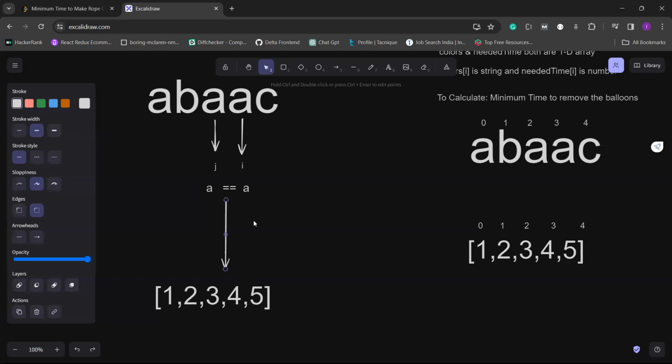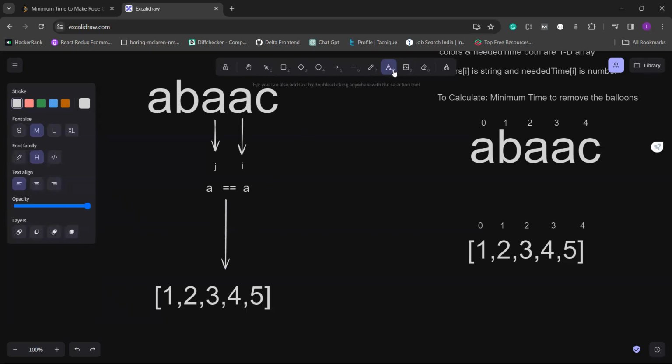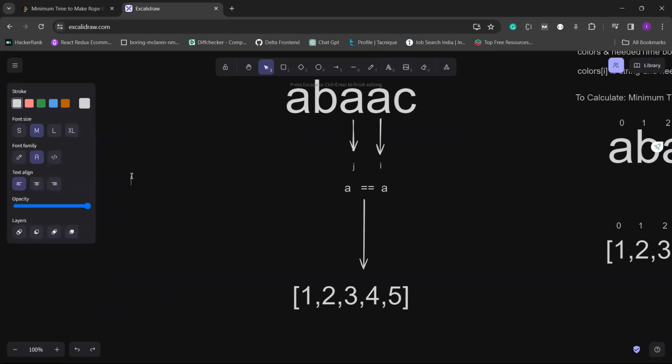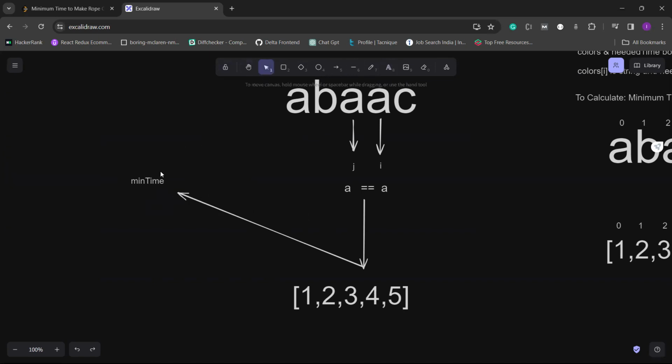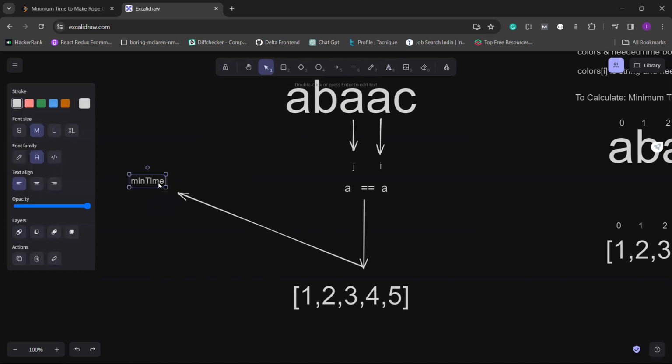We just add this 3 in a variable, minimum time. We'll store this number so that we can calculate the total minimum time to remove this repetitive character. So minimum time equals 3.